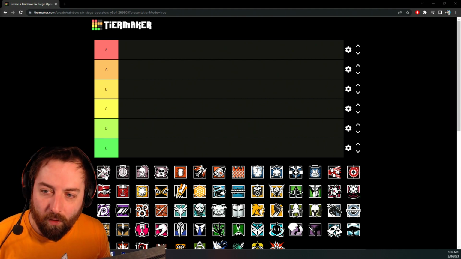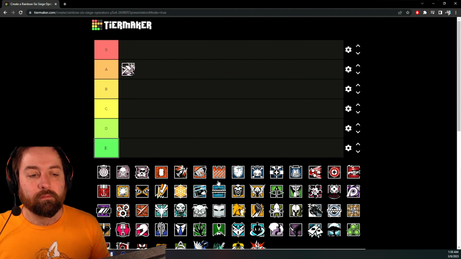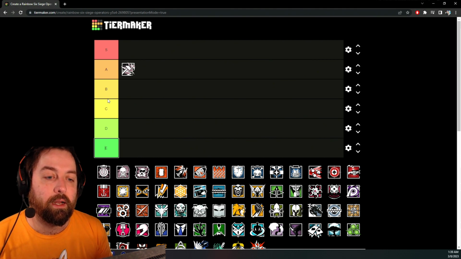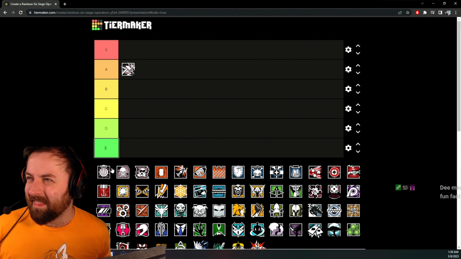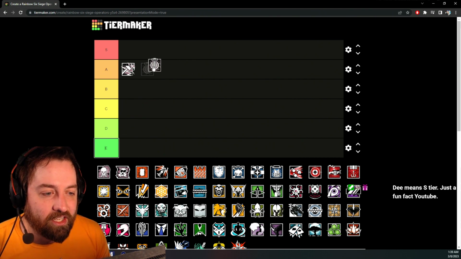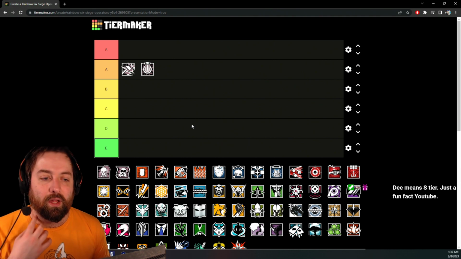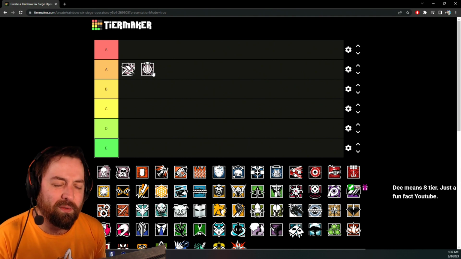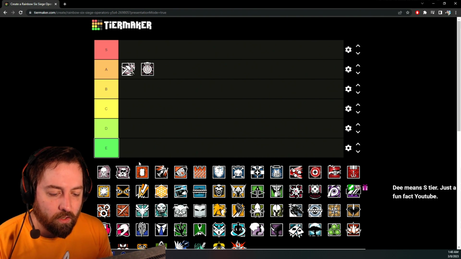Just their weapons. Sledge. Easy A tier. I like that gun a lot. I think that is really good, stable, but nothing like that. It's out of the box, super good. We're going to start with Sledge and Thatcher at A. I feel like the LMG is better than the AR variant. I think the AR is also good, but it's definitely not an S tier weapon, so good there.